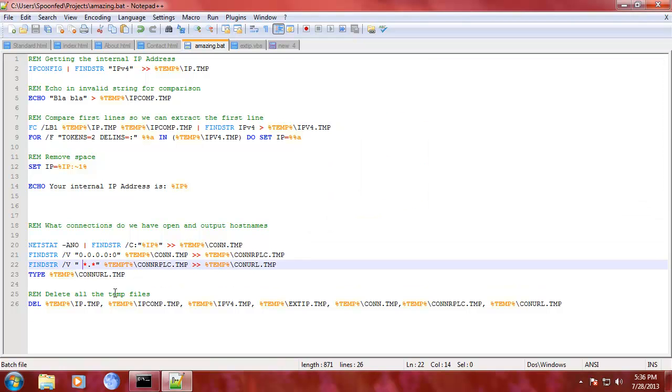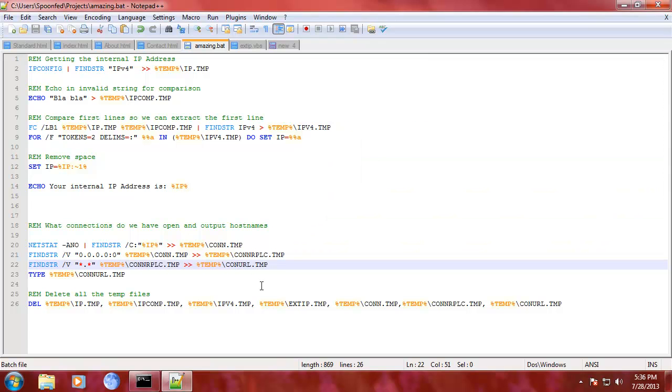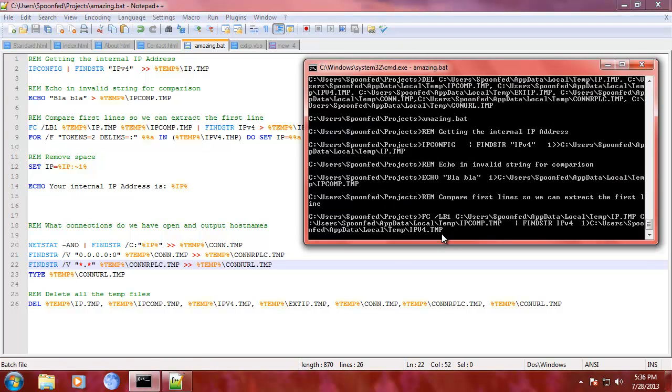Oh, I made a mistake. Let's go there, and I made a small error. No, we didn't. Cannot find specified file. No, because I made a typo there. That's always annoying when you do it like so.